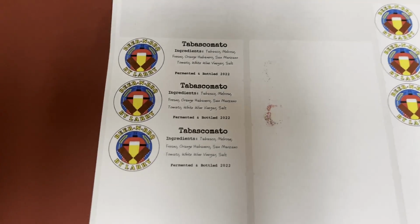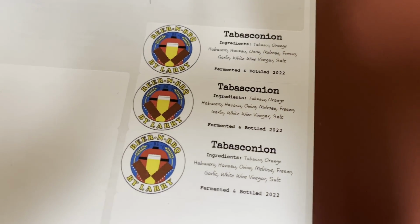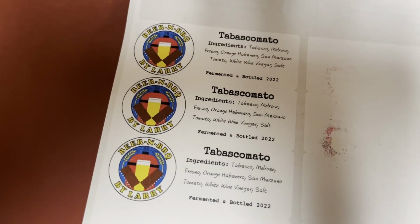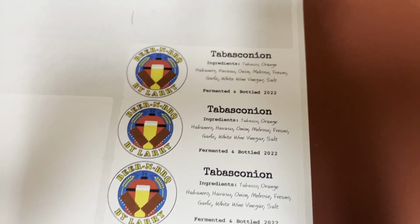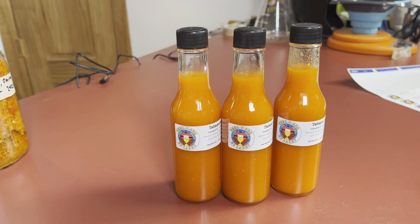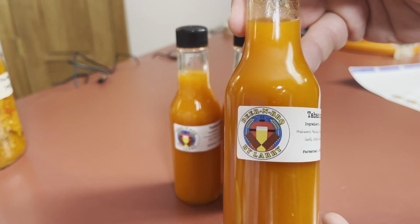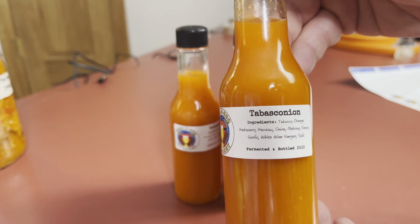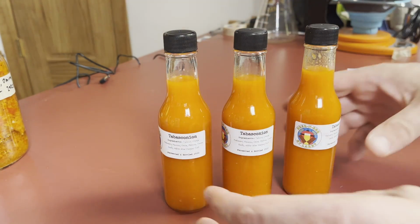So here we are. I printed up some labels there. Those are actual labels for my hot sauce. One is called the Tabasco-mato, which has the tomato in it, and the other one is going to be the Tabasconian, which is the Tabasco and onion version. And there they are. Got the label right on there. Tabasconian times 3.